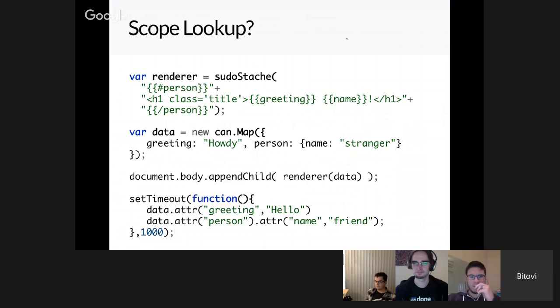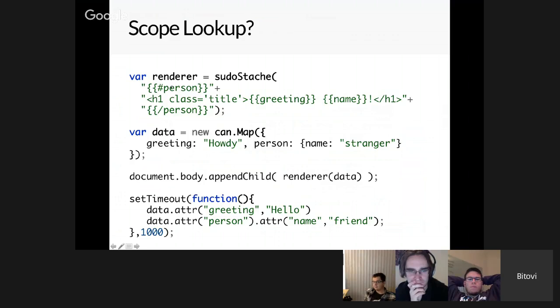So let's say I have my pseudo-stache and I want to pass it this data. I want to say, hey, if there's a person, I want to change the context to the person object within this template. You'll notice this map has a greeting property and a person property with a name of stranger.